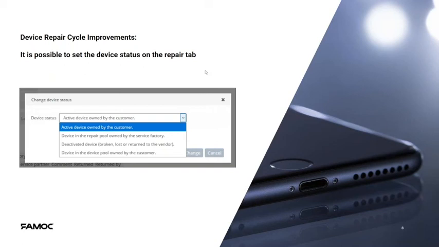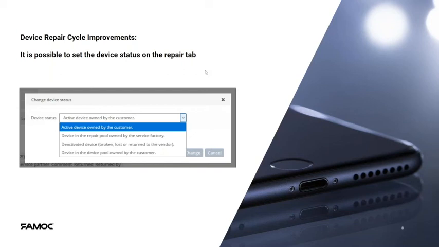Based on that, this improvement might be useful to manage the inventory of the devices. You can see that the devices that are in repairs, like in this service. So it is right now being repaired, and the status will be automatically updated when you change it.